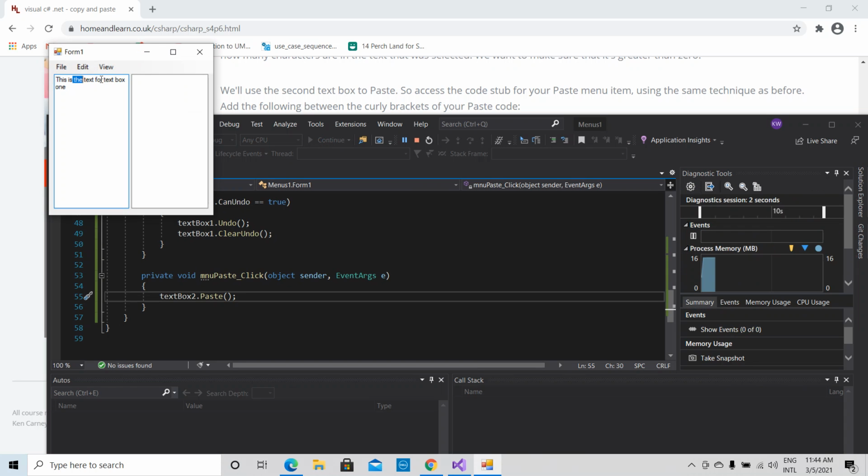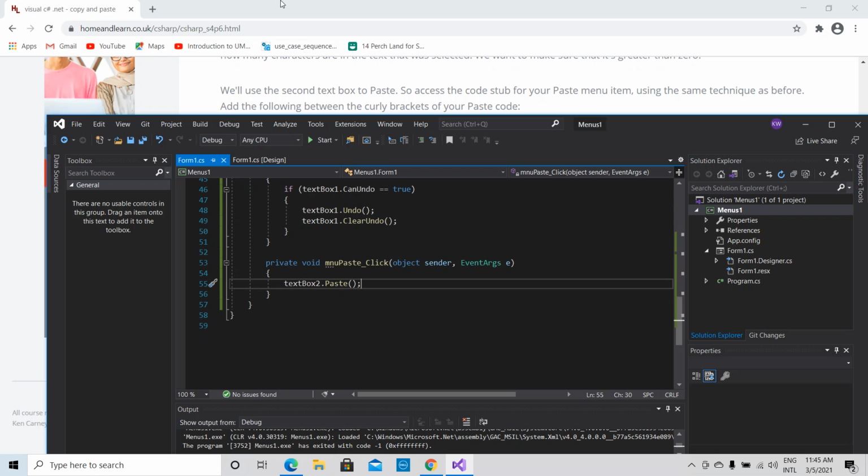We select a particular text, then go to edit and copy. The selected text was copied to the clipboard, then again we go to edit and click paste. Then again if you go to edit and paste, again it will be pasted, and so on.